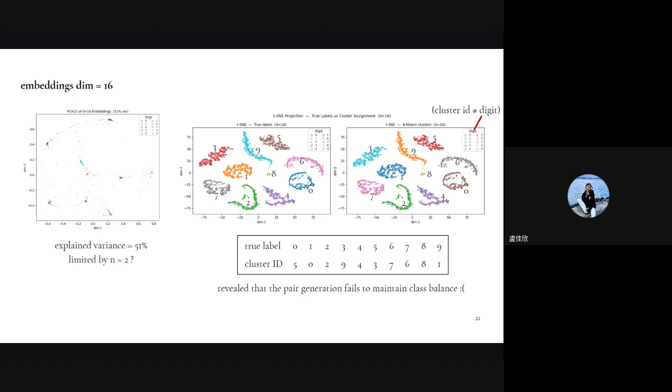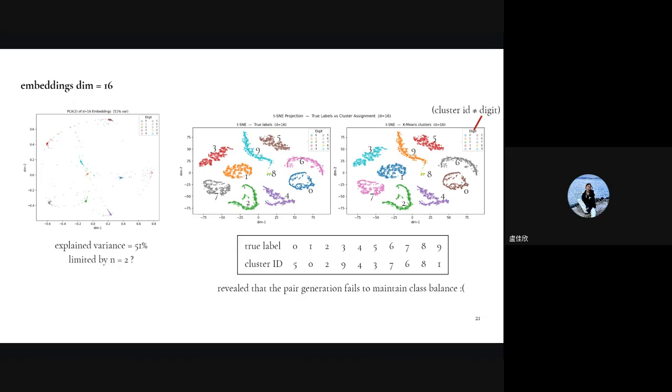And another reason why I say that this mechanism of generating pairs is not perfect is that you can see that 8 is obviously smaller than the other clusters. It means that the class of 8 is actually imbalanced in this pair selection. So in the pair selection mechanism, I did not consider how to ensure that all digits have similar portions in the pairs. But it seems that the model performed so well that it did not affect the accuracy a lot.